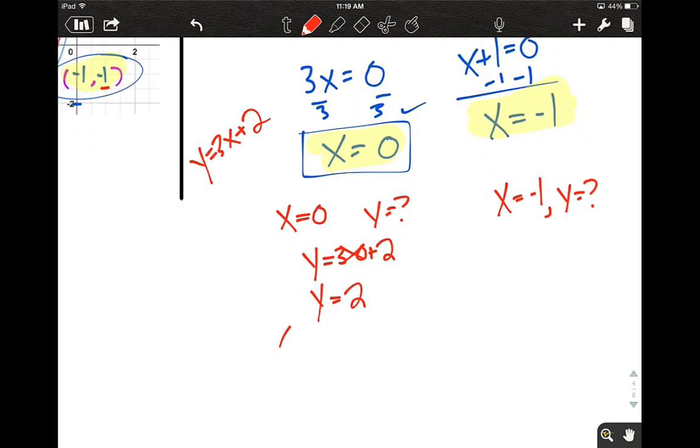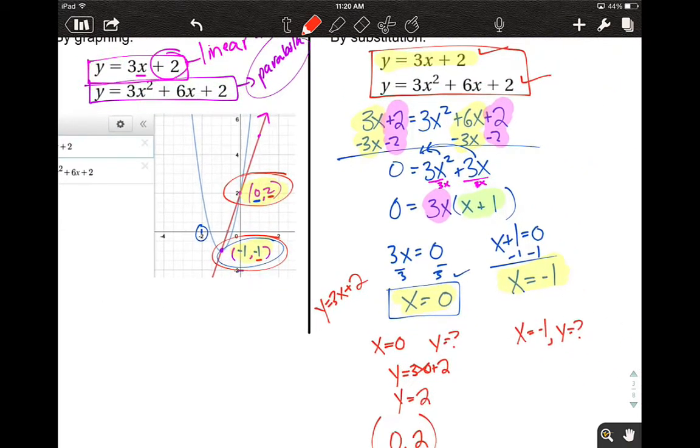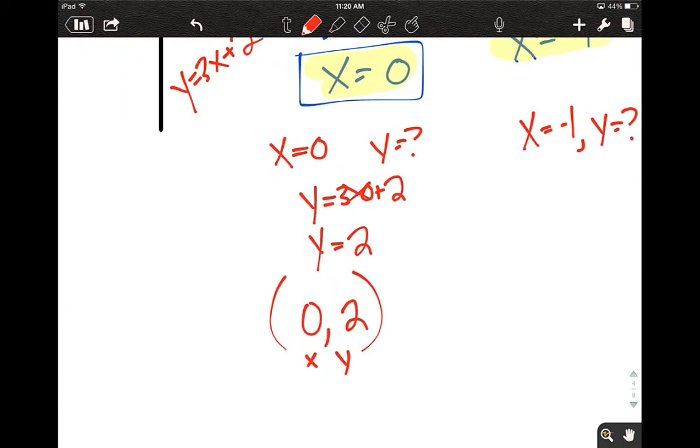So therefore, my answer, guys and girls, is a point. A point needs both an x and a y because we were expecting this line and parabola to hit in two spots. I'm going to have an intersection there and an intersection there. So this here is my first point. That's basically half of my answer. And how do I find the other one?